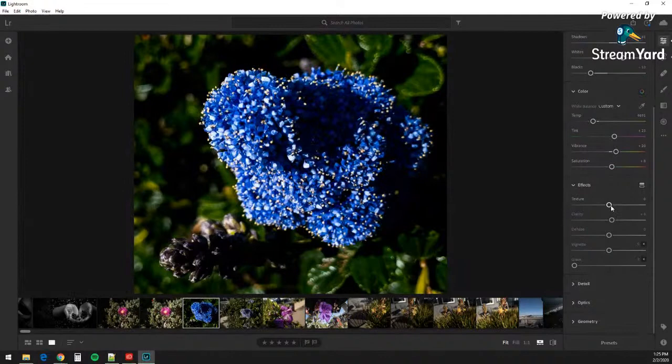So these are some of the most important ones, in my opinion, at least. Lighting is probably the most important, you know, the crop obviously, but then lighting and effects really kind of bring you to the final product that you were envisioning in your mind. Texture slider here, if we go far right, we're adding as much detail back in as we possibly can. And basically these are just algorithms built into the program that go in and interpret the picture and add in what it thinks should be there.